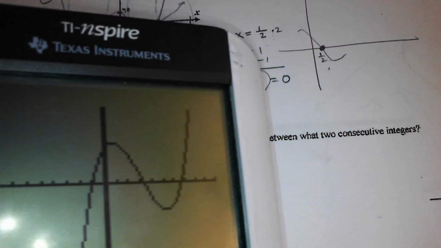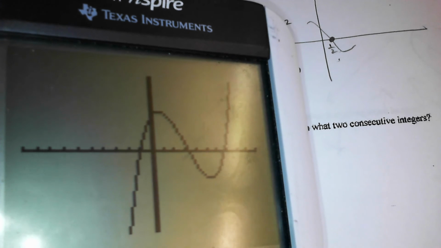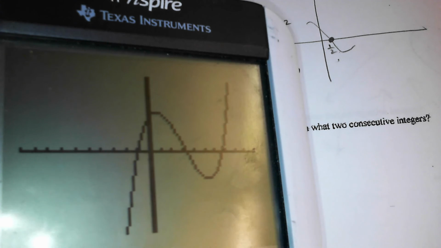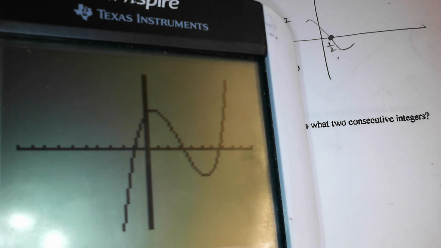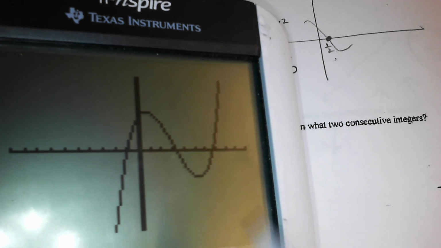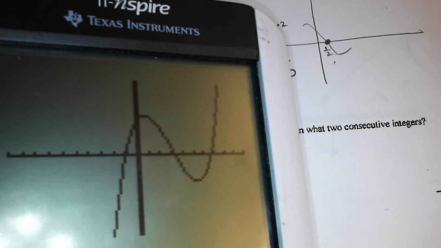Here's the other last skill that you should already know, but I'm going to use this as an opportunity to reteach you. What is the exact value of the largest root, or how do I find it? I know it's between 6 and 7. How do I find it exactly? Bella?